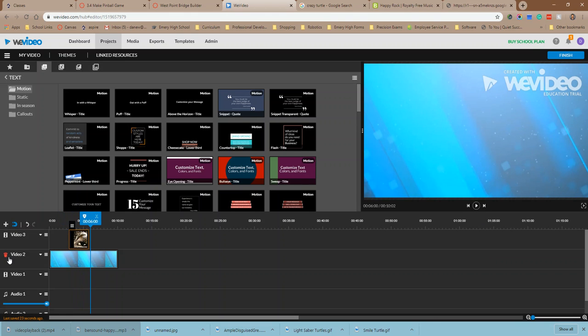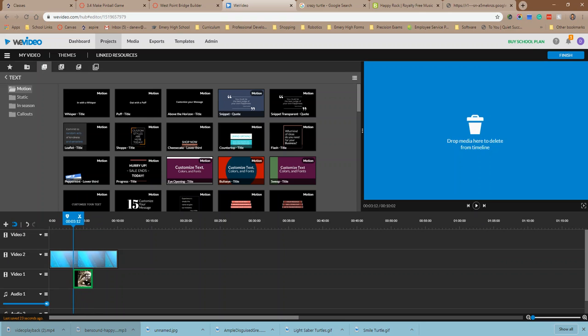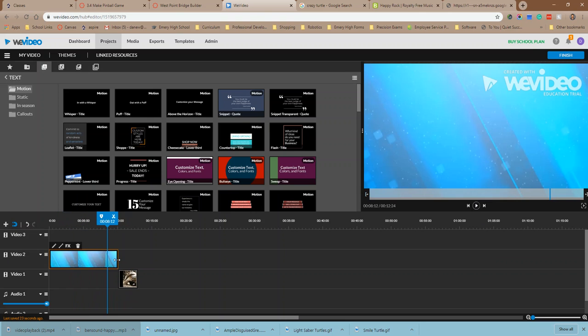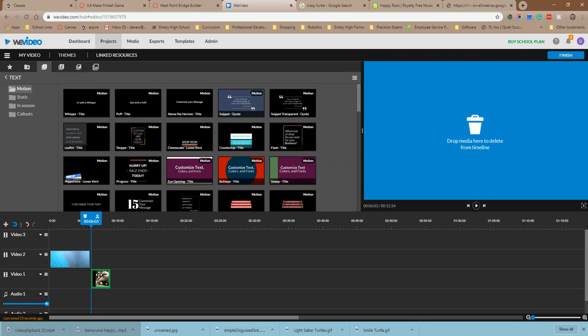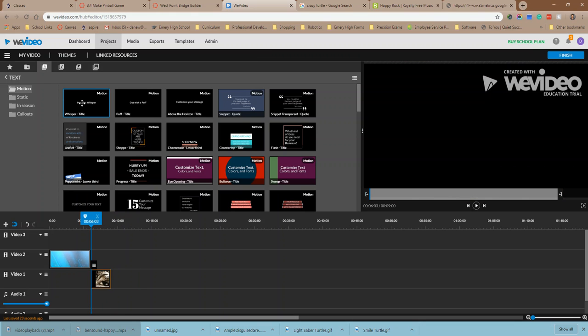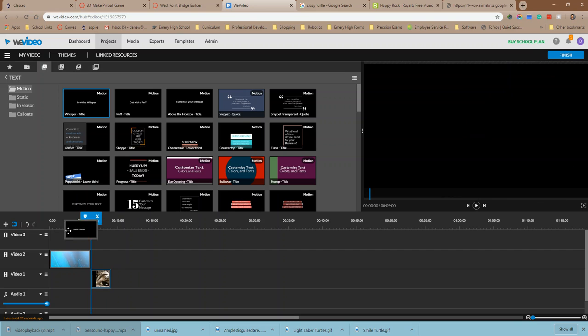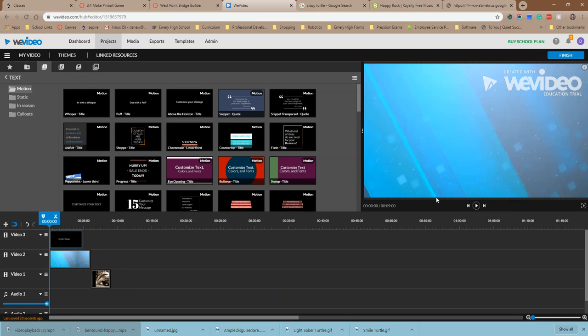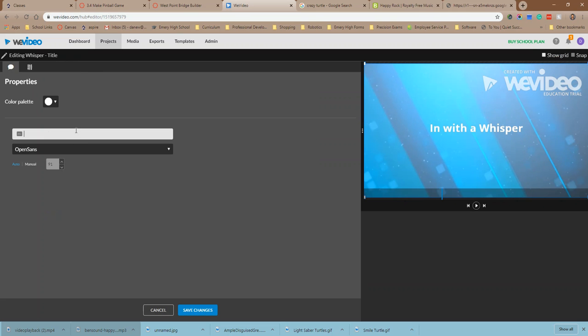But some things let you overlay one onto another. So I could have this graphic and overlay text, and it would play into it. I could drag my text right here. Now if I play, I have my graphic plus text in it. I'm going to double click on my text to edit it. I'll say it's crazy turtle time.